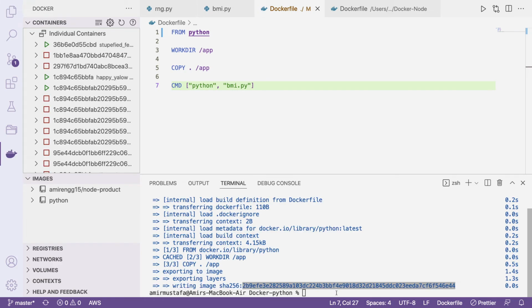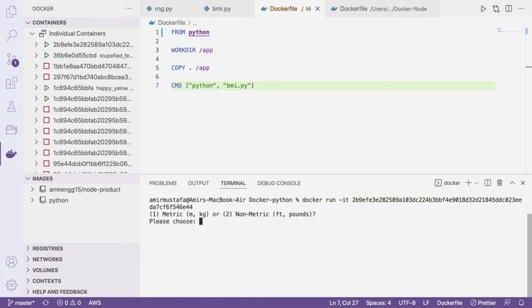But the key idea is that we run docker run, the IT flag and this ID. So we did the latest build, and from the image ID we are executing the command again. Okay, see now our terminal is asking a certain set of questions.